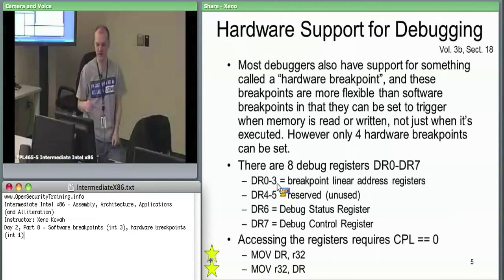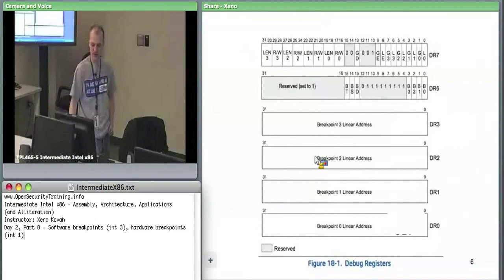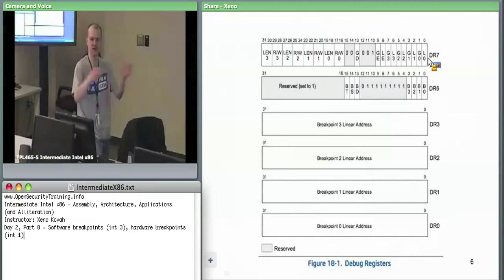And then finally, DR7, the control register. This is just saying turn on or off breakpoints on the virtual address in DR0, the virtual address in DR1, and so on through DR3. It also will say things like turn on execute breakpoints, read breakpoints, write breakpoints, read/write breakpoints. So those are the straight up values. DR0 through DR3, just plug in any virtual address, and that'll say here's where I want to break. And then up in the control register, that's where you need to say whether you enable it or not, and if you do enable it, what type is it, and what size of memory do you want to breakpoint?